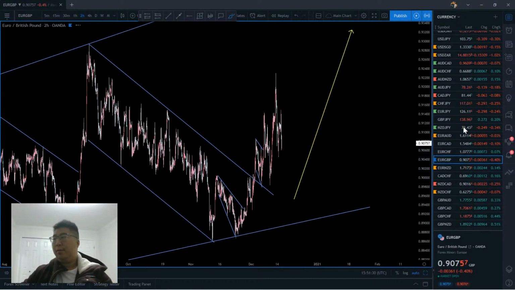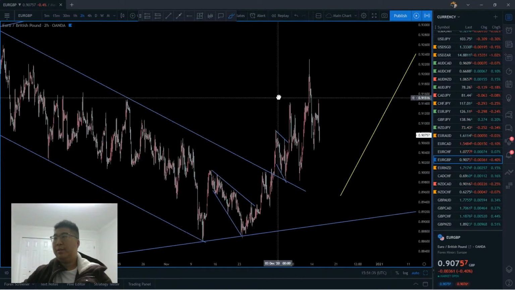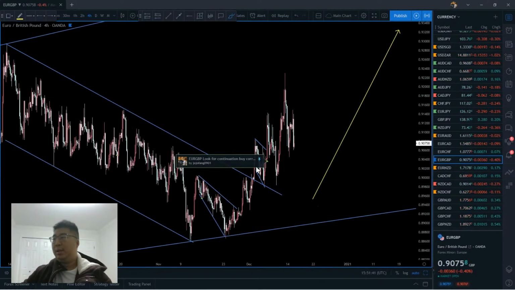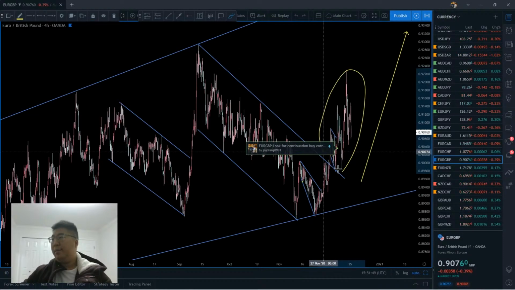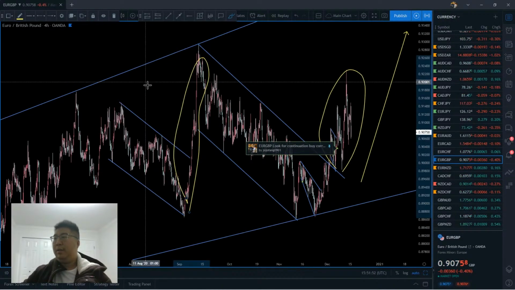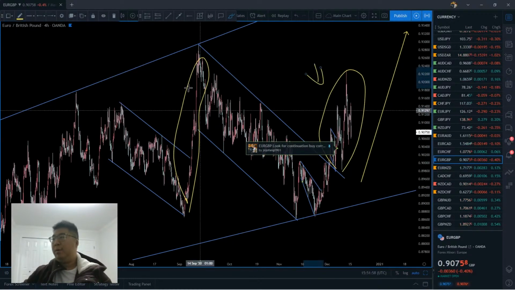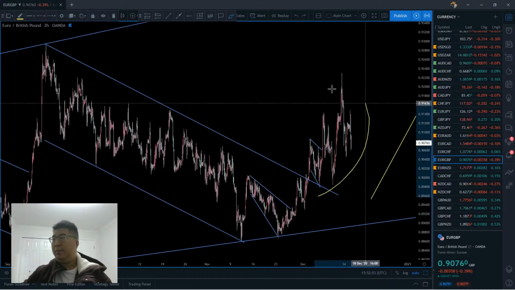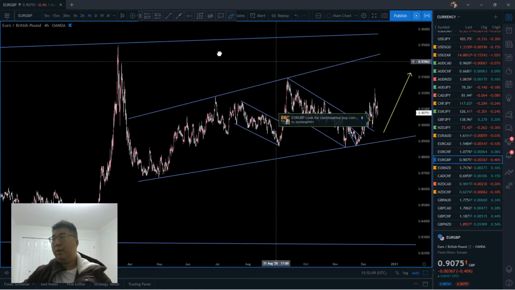Euro pound, so the same kind of feedback as all the pound pairs. I'm not really interested after I see all this kind of price action. I mentioned this when I posted this trade: when I saw this breakout, when I saw this continuation correction, I was really interested in the buy, right? You can see that this is not very impulsive compared to this, okay? And this is clearly an impulsive phase after this correction, whereas this is a bunch of erratic movement after this correction. And that's why, when I understand that we're not in an impulsive phase, when I understand that this is more of a correctional period, I don't want to get stuck in a trade like this, okay?